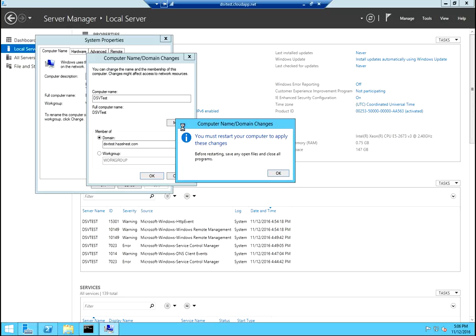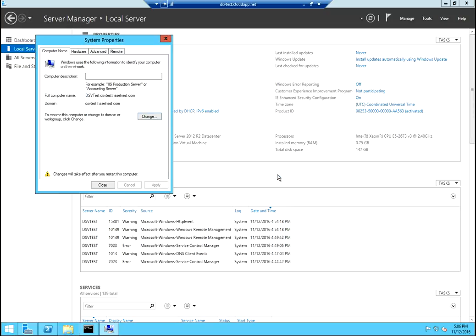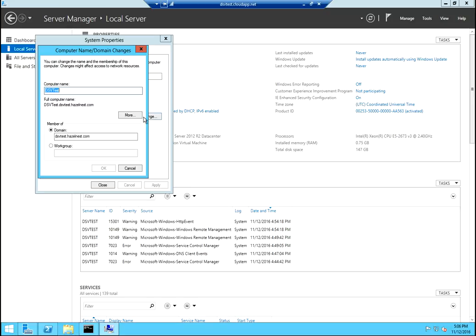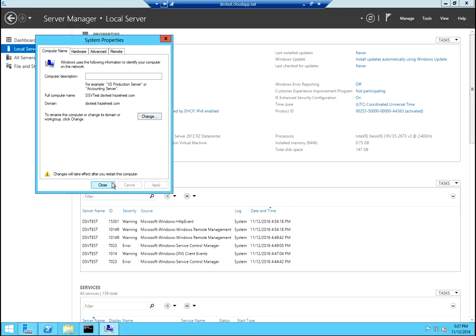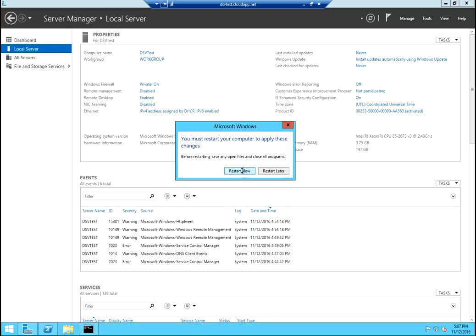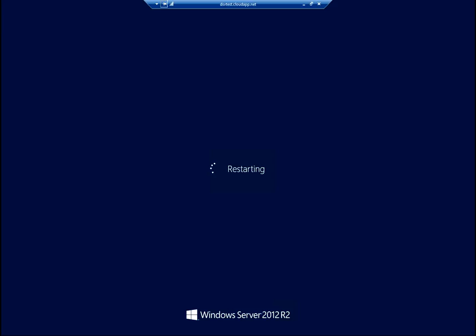It doesn't like my computer name. Well, let's go ahead and let's say, yeah, let's leave it at that. So I'll go close. Now go ahead and hit restart. I'm going to give it a couple of minutes. As you see, it's a slow machine, so let's give it a couple of minutes to go through its restart, and then we should be back.